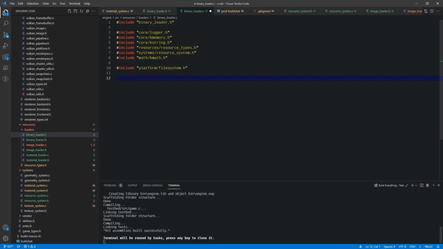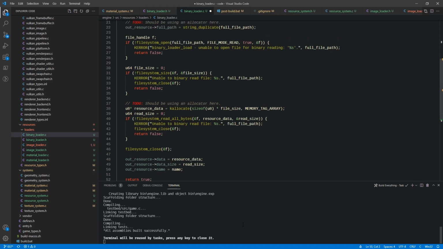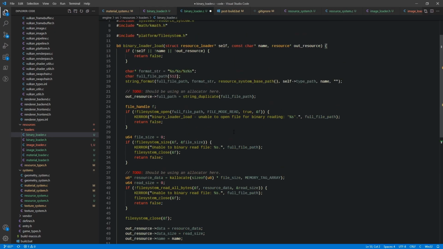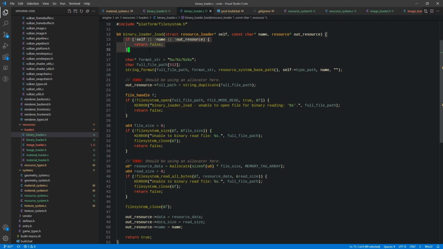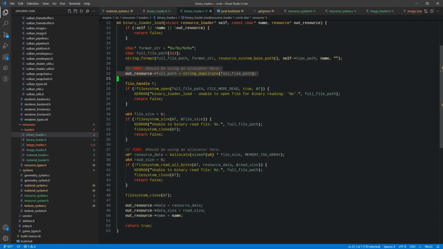All right. First, we're going to set up our load function, which I'm actually this time just going to paste in here in its entirety. Let me get rid of this because there's not too much to it, right? So obviously, we make sure we have our pointers. Again, our format string. This is all the same stuff. We take a copy of the full path. Here, we open a file in read mode, and we are reading binary, right? If we have an error with that, we go ahead and bleat about it, return false to indicate failure.